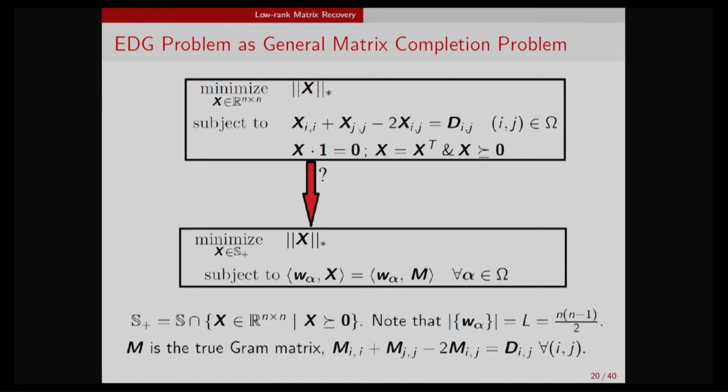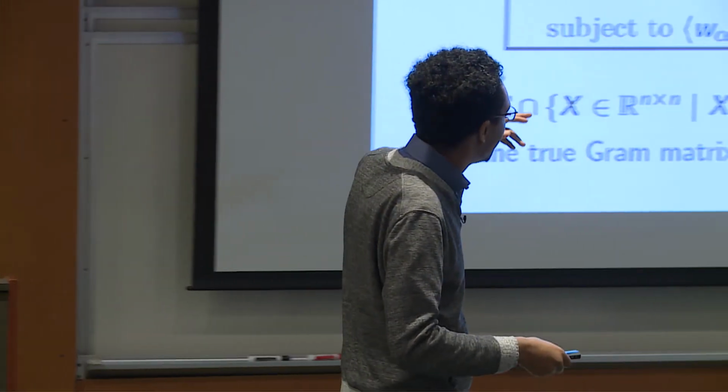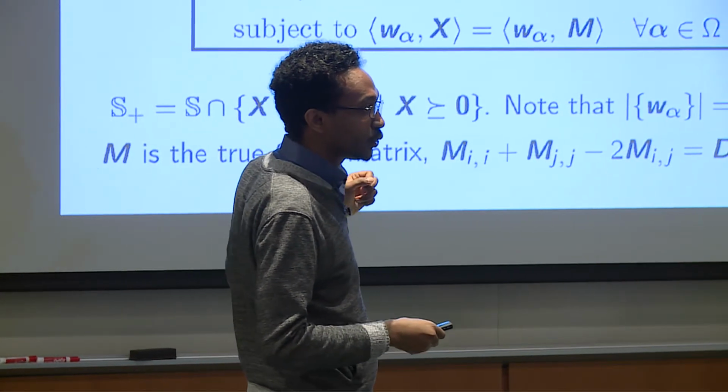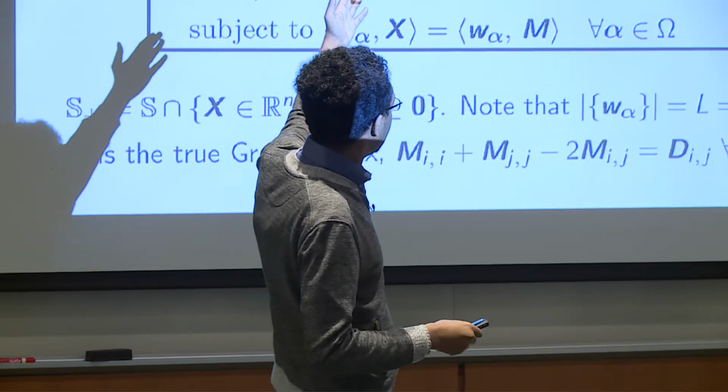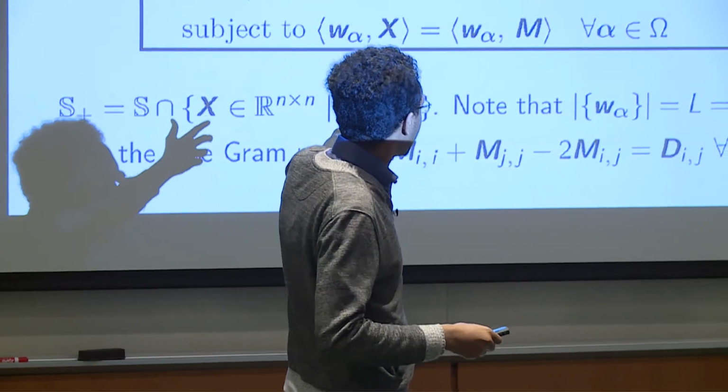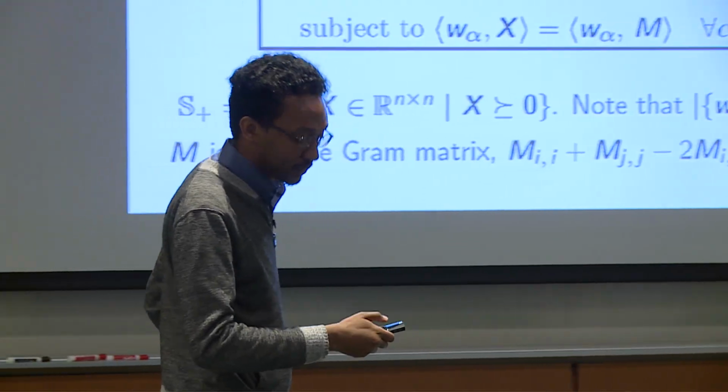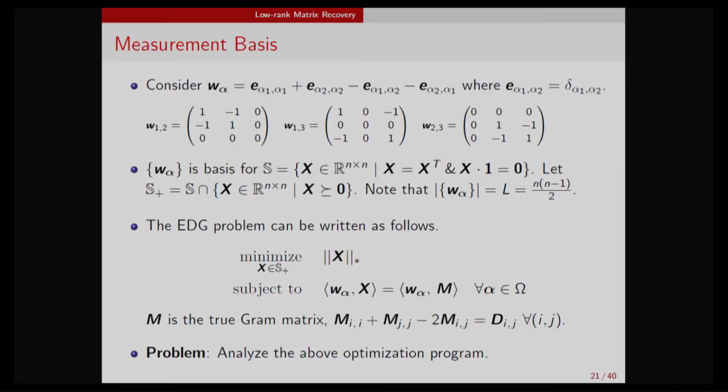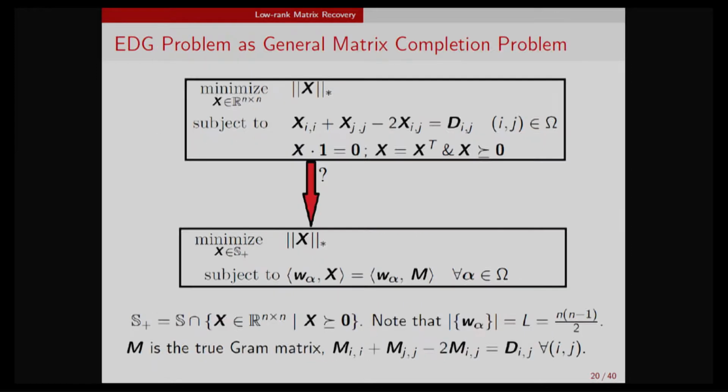So that doesn't seem too hard, because I could basically construct a basis so that I could write this problem as if I'm sampling from some basis. Okay, so let me do that. You can introduce this basis. With this basis, I can go from this representation to this representation.